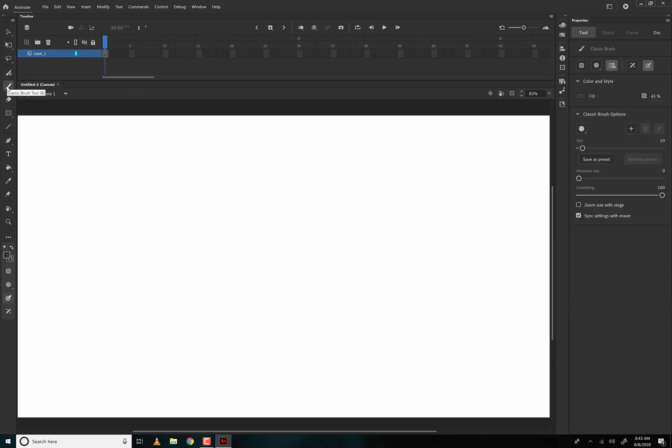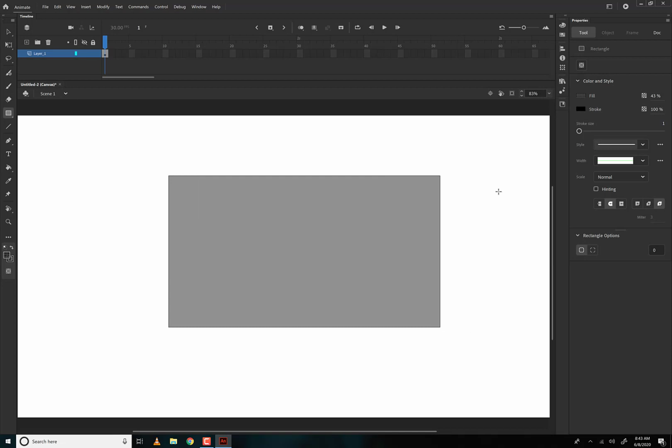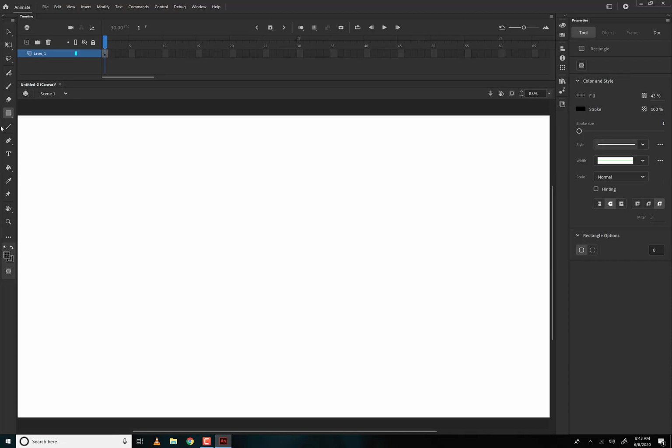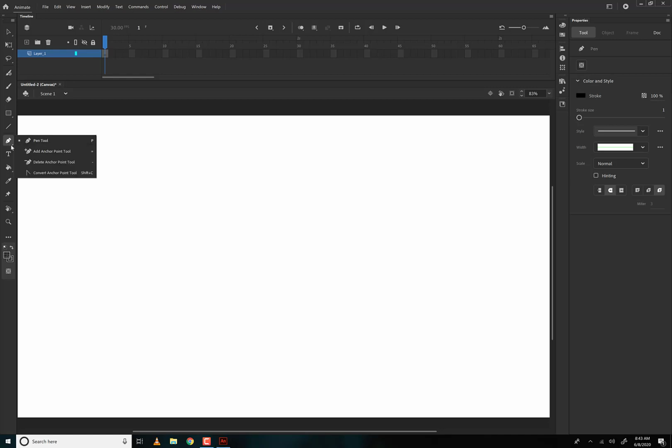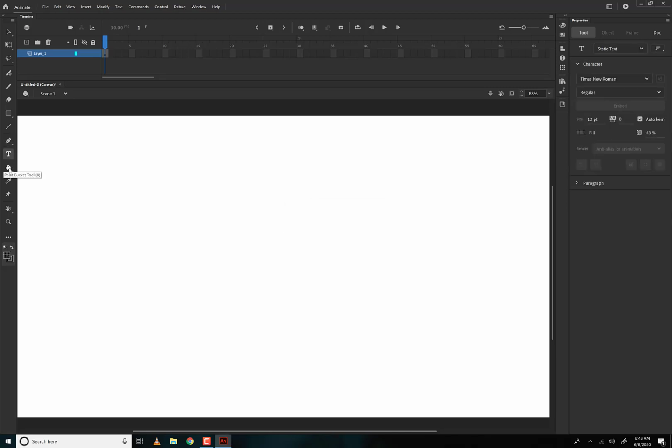We have our normal classic brush tool, our eraser, our shape tools, so we can go ahead and draw out a specific shape and play around with the settings of that. I just hit Control Z to get rid of that. We have our line tool, which is pretty straightforward. A pen tool, and anytime you see the little arrow, you can see that you have more options under that tool. Our text tool, which we won't really be using. Paint bucket, eyedropper. We have an asset warp tool, which we may get into later.